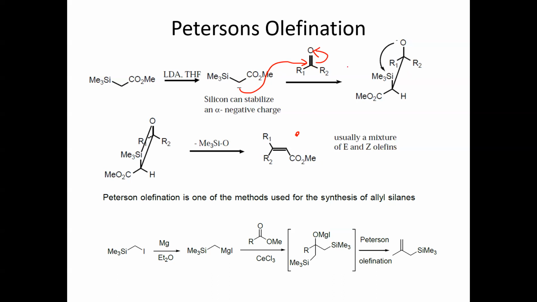So we have got the R1 and R2. The O becomes O minus here. And you can see that this adds to this carbon atom, and we will be having Me3Si here and COM there. Already there is a hydrogen atom extra here. It will be adding here because it is H2.